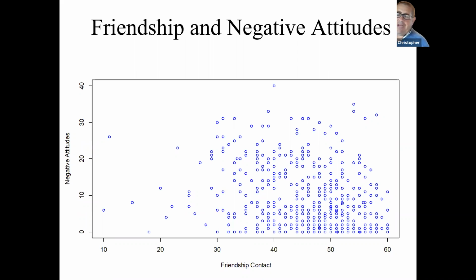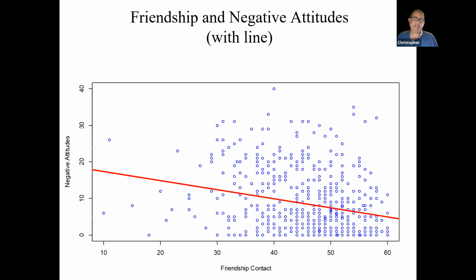Okay, this is from some of the research from my research lab, where we examine intergroup friendships, that is friendships with people from other ethnicities, and negative attitudes in this case. We measure a lot of stuff. This is just one of negative attitudes. What we see is that in general, when you have more friendships with people from other ethnicities, your attitudes toward that group tend to improve, or in this case, get less negative. So you can see that's evidenced by a line that's going downward. That line that's going downward signals what we call a negative relationship.